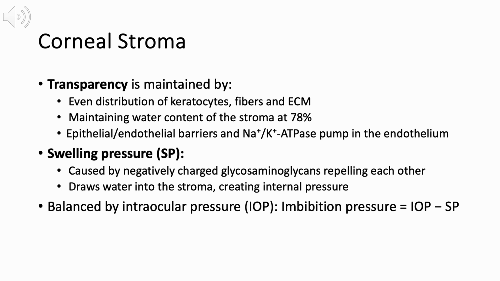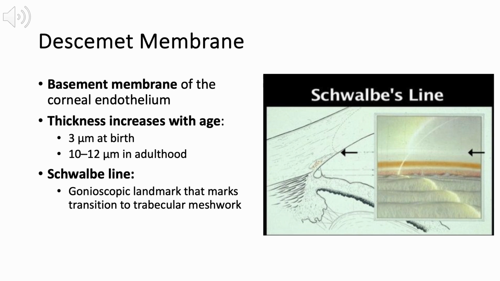To preserve clarity, this inward force is balanced by intraocular pressure. The resulting imbibition pressure, which helps maintain fluid equilibrium, is defined as imbibition pressure equals intraocular pressure minus swelling pressure. Swelling pressure is a baseline inward force, and IOP is a counterforce, with the endothelium as the true regulator of corneal edema. The basement membrane of the corneal endothelium thickens with age.